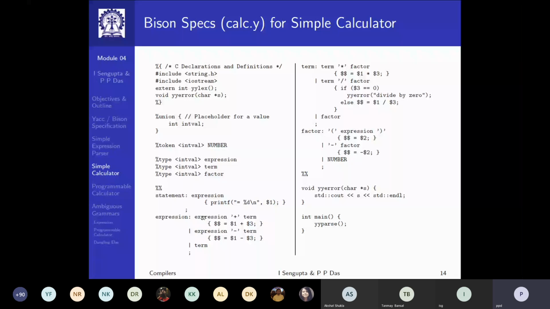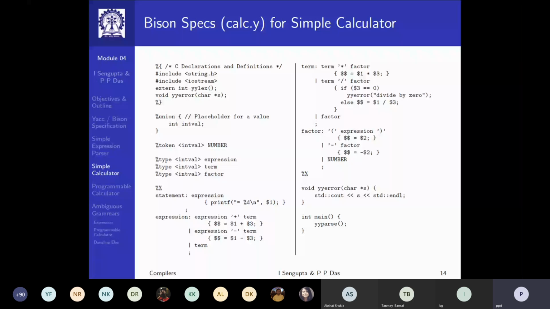So it is the intval variable value corresponding to this expression here, which is $1. So it is an integer value. Term is associated with an intval variable at this instance, which is also an integer value as $3. So we take the values from these two variables, add them, and put them to, again, the intval variable corresponding to the expression on the left-hand side. And that is what completes the semantics of addition.